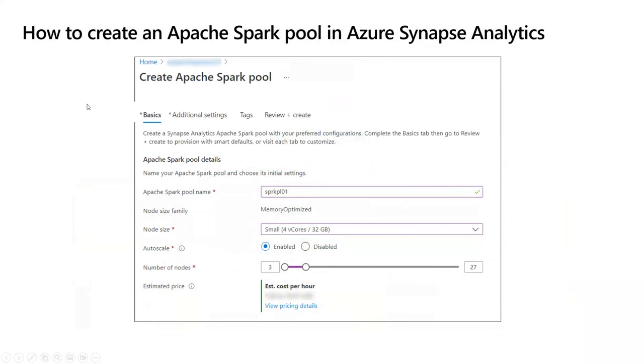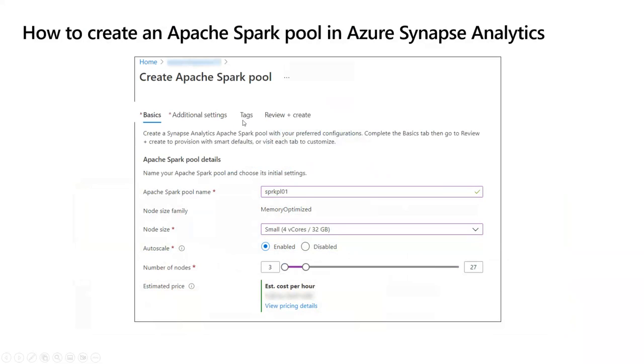And as we were talking about how easy it is to create those things and spin them off, here, for instance, is a screenshot of how to create an Apache Spark pool. You have different sections, but the very important one is always Basics. Then you have additional settings and tags.